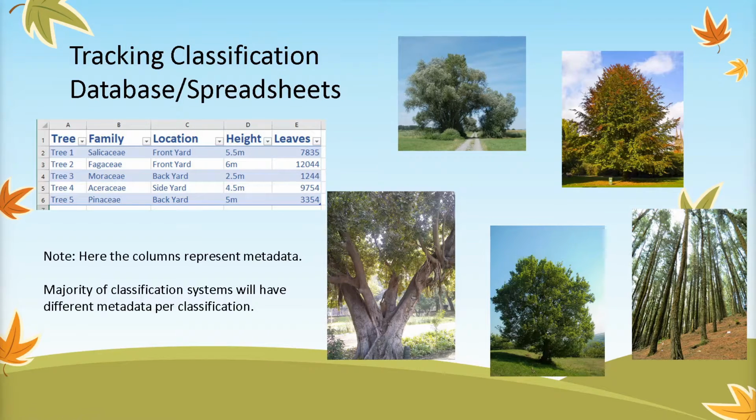Here you can kind of note, just to extend on this idea of a classification, we might also need some other information. We talked about the idea of metadata and properties associated with that. So as we give something a classification, there might be additional pieces of information we want to keep track of, and this is just to highlight it here in each of these columns in a spreadsheet.